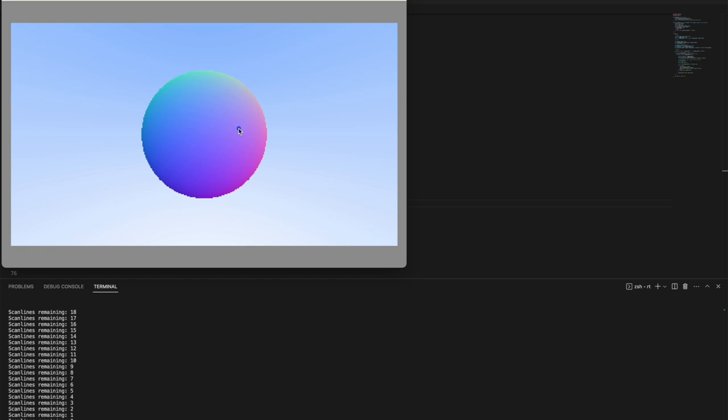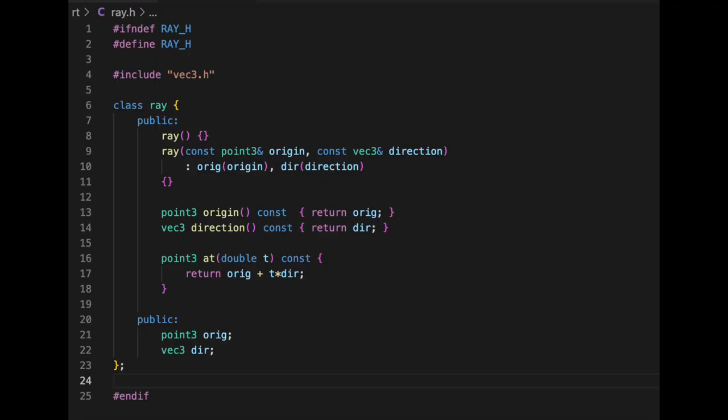We see that it's pretty bluish, but it's reddest here, greenest here, darkest and bluest here, and whitest here. If you follow along with Dr. Shirley's code, you'll notice the use of ray class. We haven't used it. Let's refactor our code so we can use it.